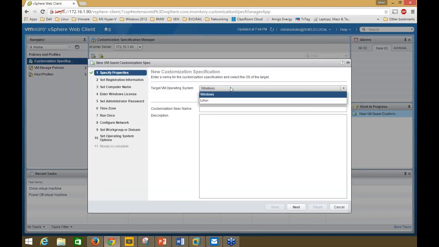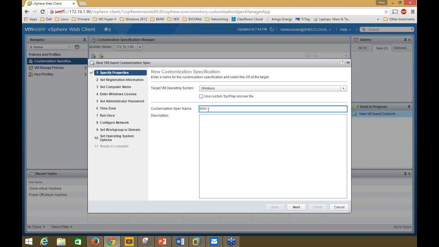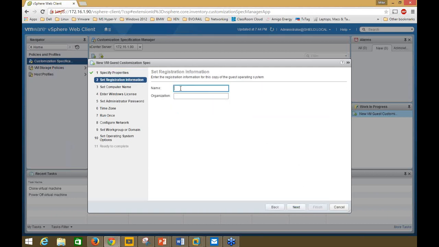And we list out what our target operating system is going to be. We'll say Windows, and we will call it Mike's Customization. Then I can start going through the different options that I'll have when I turn on the machine for the first time.